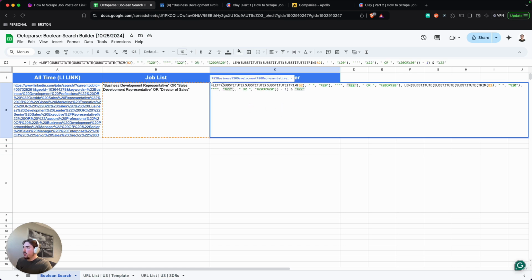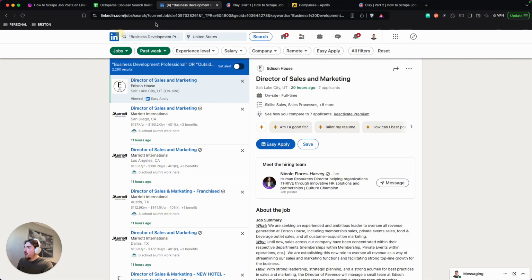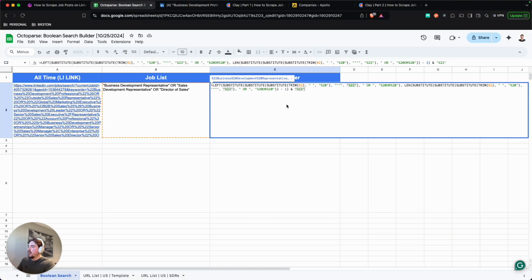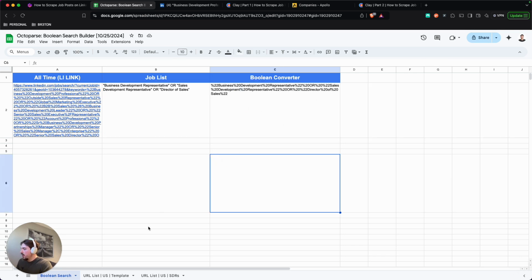And then we did put in this formula right here where it converts all the quotation marks into this percentage 22, and then if it's in between, percentage 20, it's just how the LinkedIn URL works. This was actually just taken from up here. So I asked ChatGPT to analyze the difference between, if you look at the top here, the difference between this output and just having the quotations, and asked it to convert it itself. And then I came up with this Excel formula.